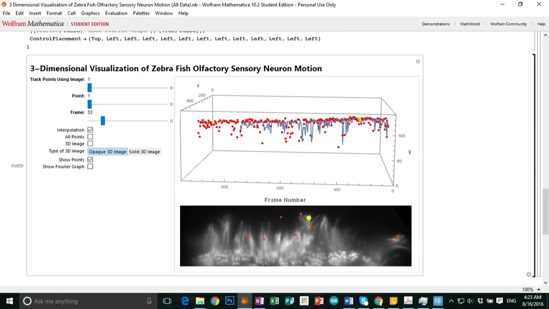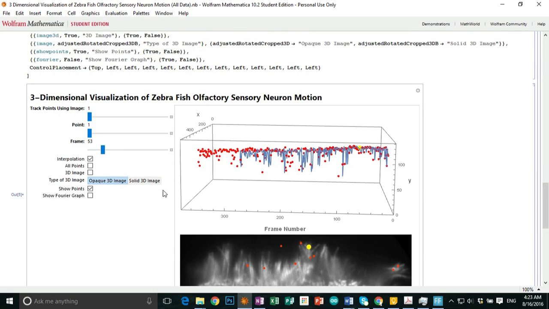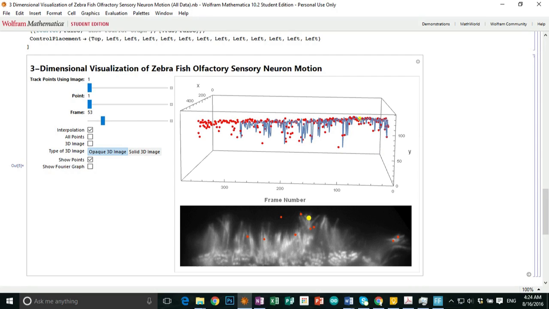So one thing, if you read my report, that I did differently was I used an image, in this example image 1, and I used that to compare it with all of the other images to track the points.